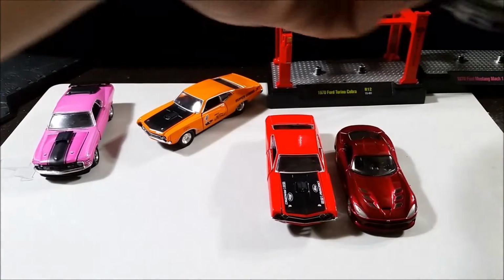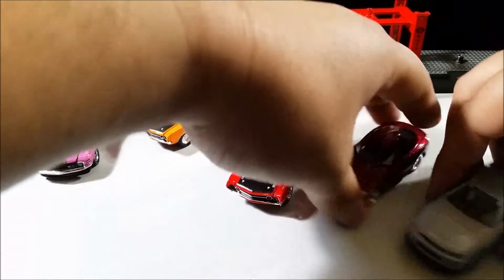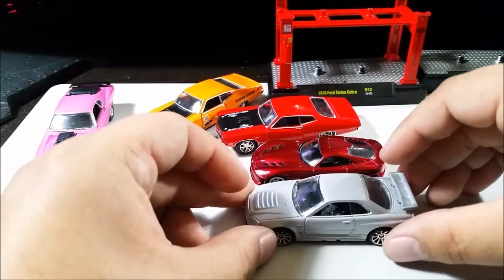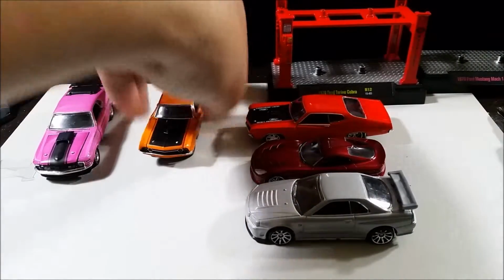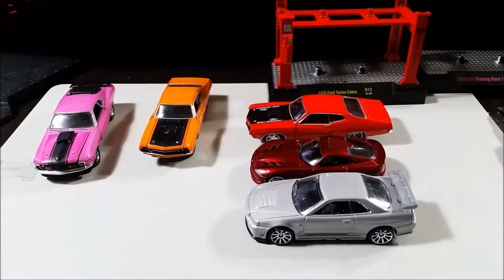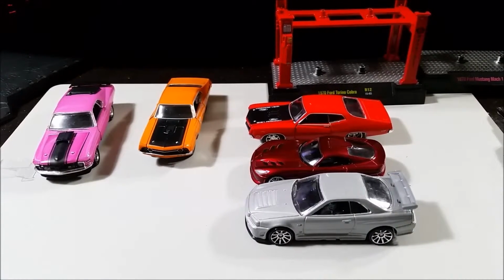I mean, if you compare it to a Hot Wheels, one of these guys, not sure who. Yeah, this one, the Viper is just tiny in comparison to the GTR. And the Torino is just so much taller than the Viper. I mean, the Viper is probably a very low car to the ground, low clearance, but I don't know, something's got to be wrong somewhere. I don't know who, but I guess this is the inconsistency of the diecast hobby. Oh well, nothing I can do other than point it out.